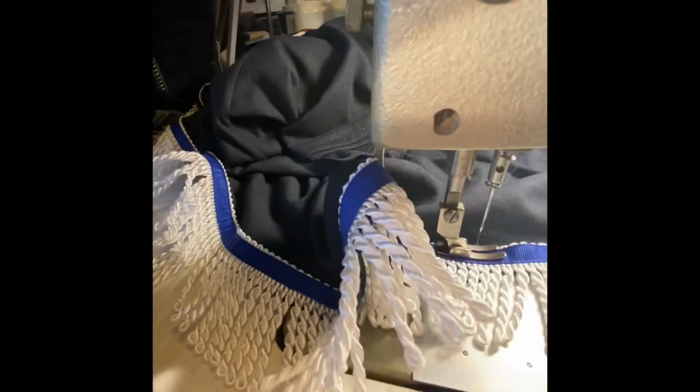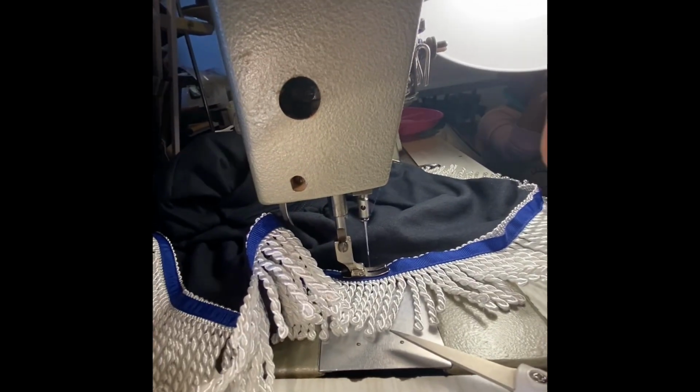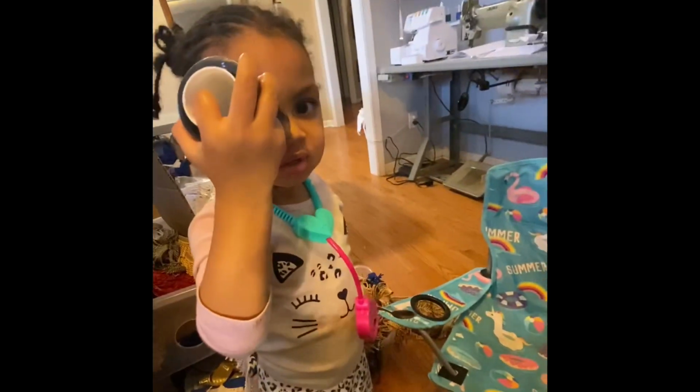Oops, get it out of my way. Yeah. What are you doing with the thread? Huh? What are you doing with the thread? You show them the thread? Hmm? You have a thread comb there?